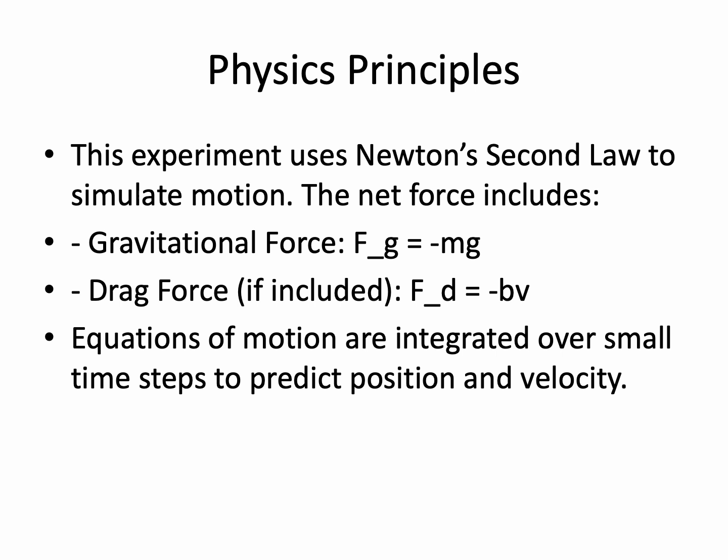This lab is based on Newton's second law, F net equals ma. In the simulation, gravity is modeled by Fg, which is equal to negative mg. Drag force is modeled by Fd equals minus b times velocity, proportional to velocity. I use numerical integration to step forward in time, constantly updating velocity and position using these forces.